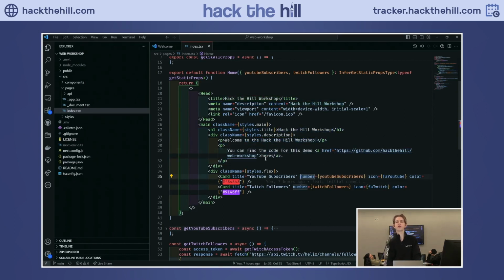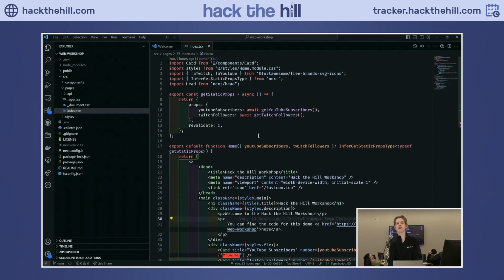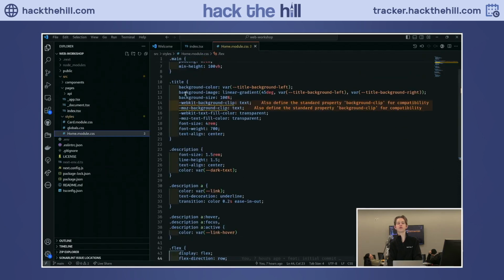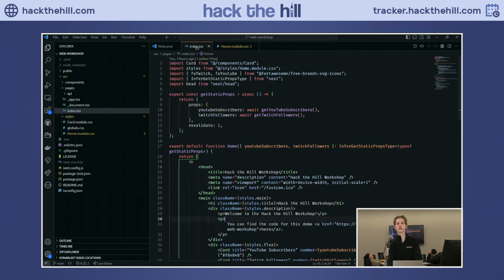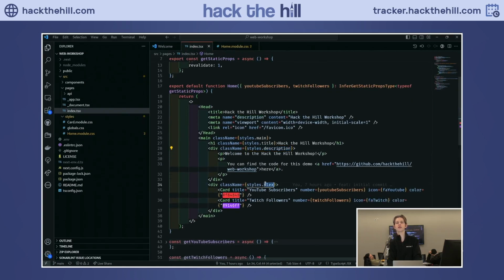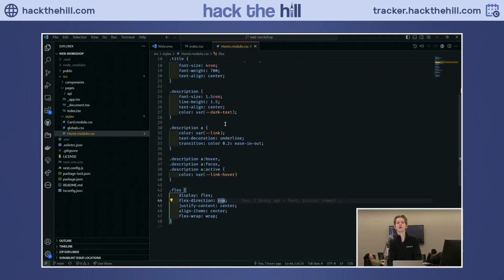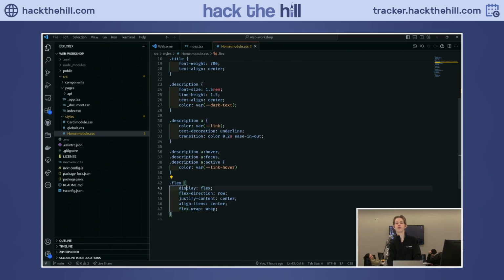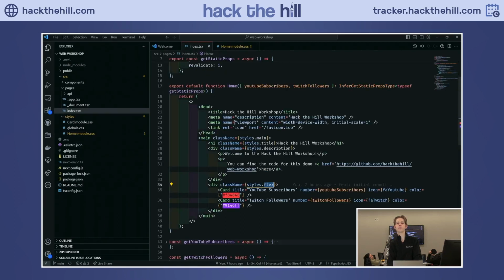One of the things we're doing here is adding these class names. If you look at the class attribute in HTML, this className is essentially the same thing, except in this case I'm importing the styles object using CSS modules from this file right over here. And so this description class that's coming from over here is the one that we're using here, for example. And flex is coming from here. Essentially I just have some CSS defined.